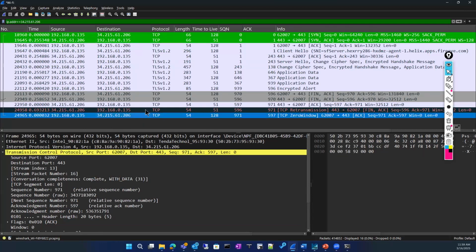And if you see this particular phase, when it is finishing the conversation, since my server's window is full, it is not doing any communication. So it is retransmitting, because it is busy. It is not sending a response back to me. So for this retransmission, what my client computer is telling is that my window is full. We can't talk now. I am busy doing my Iperf in this case.